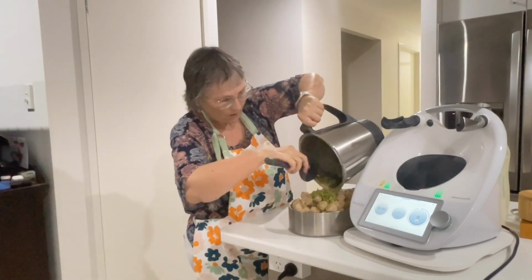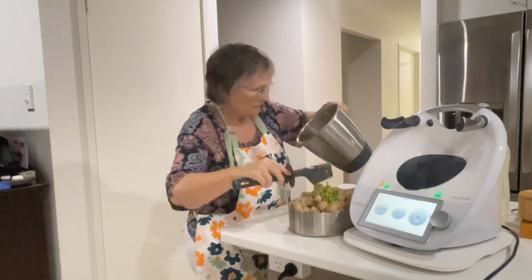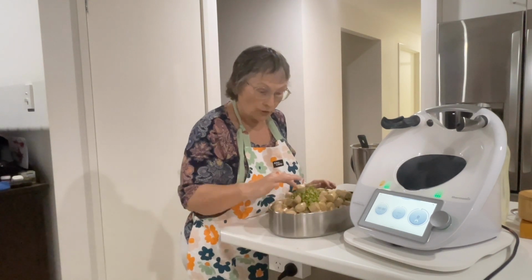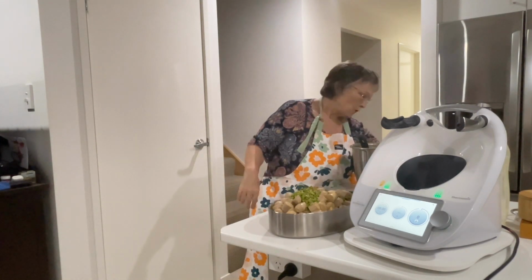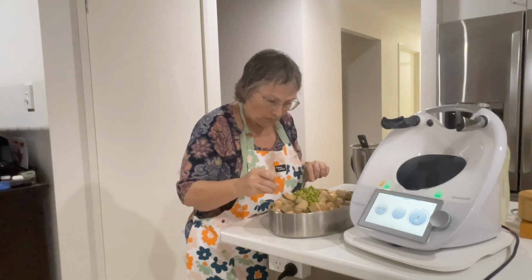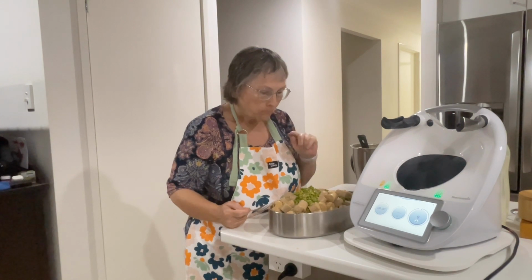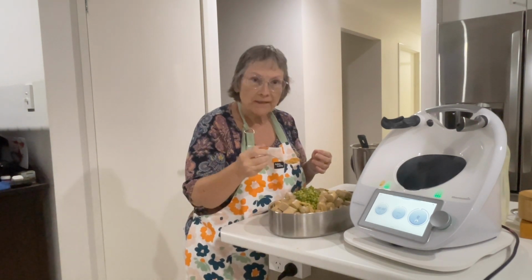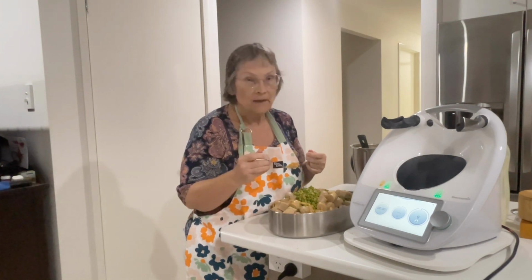Now these ones are like your supermarket sausages, the really processed ones. The butcher's sausages, your fresh butcher type sausages, are delicious. But this is good too, and this is all I had. And I'll just grab a fork and I'll tell you how I did. I'll get a little bit of rice, some peas, and only a little piece of meat. That is really nice. I just love the rice. The rice is my absolute favourite part, and I just stuck that fork back in there. Anyway, it's only my family eating it.